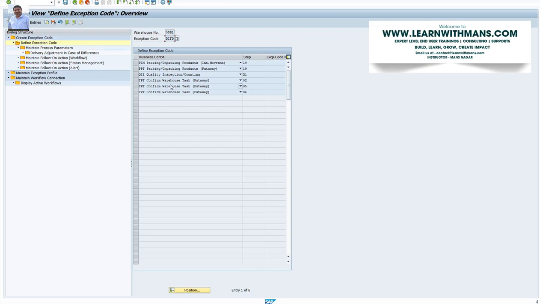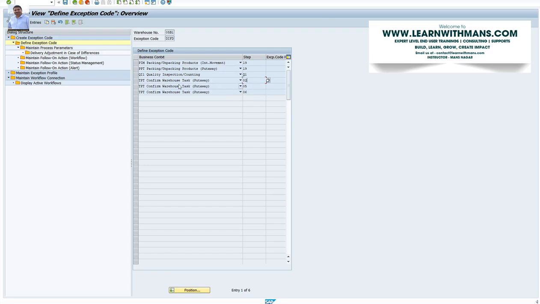In which business situation we are going to implement this DIFD exception code along with my 05B1 warehouse. So here we can see we have the same business context, but something is different here. Steps are different here. What is a 02? What is a 05? Why does it have 06? Description is the same, as we can see here, but something is different.